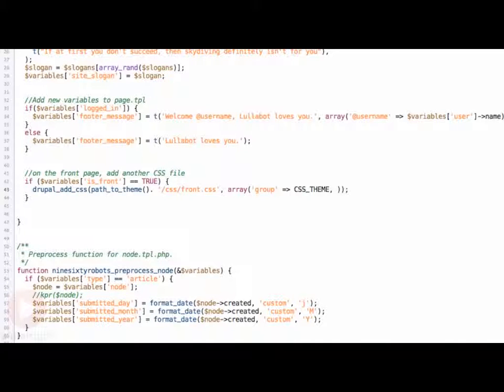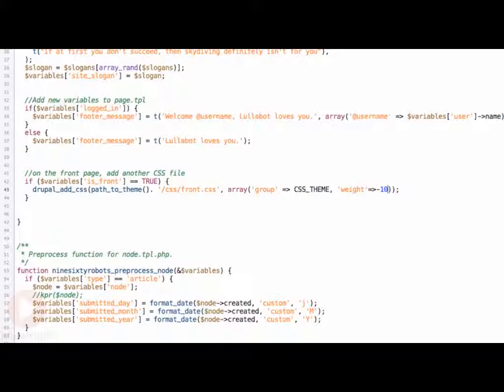So what that would look like in code if we wanted to do that, we put a comma to add a second parameter, and we can type weight. And again, this is going to be an integer, a negative or positive number. And if we want it to be the top of a group, we can do, say, -10. The lighter numbers float to the top, the heavier numbers sink to the bottom.